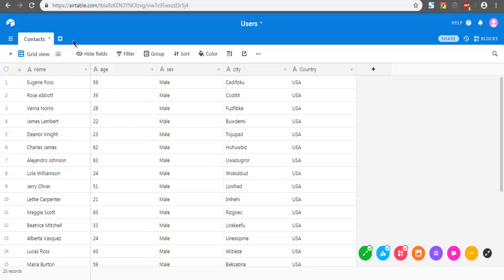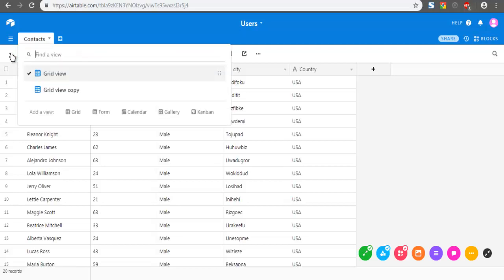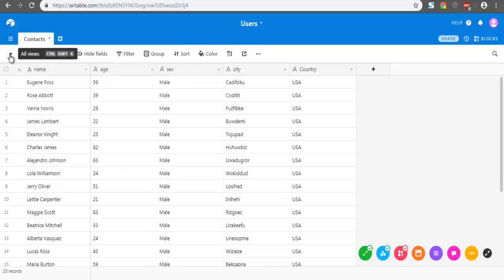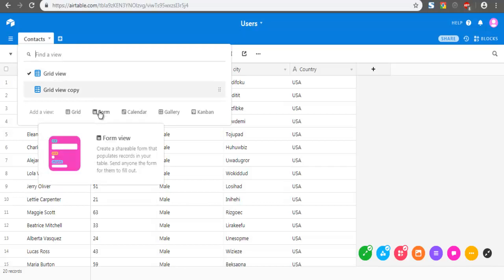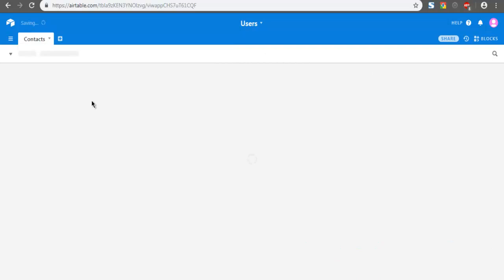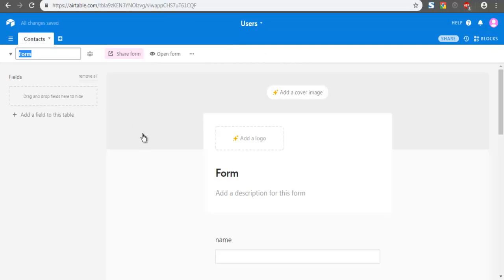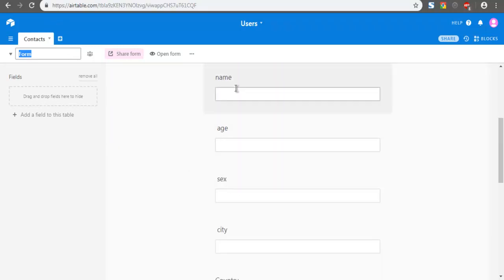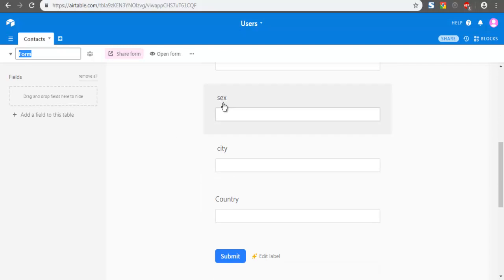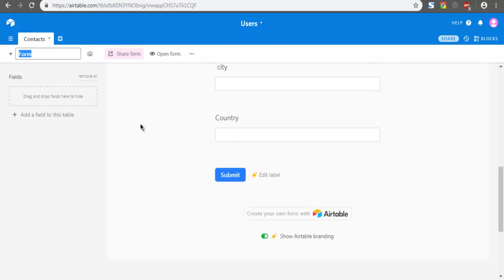Okay, and here what I'm gonna do is see if I can get form view for the same. Okay, so simply click on this button that will call for view. Click on form view. It should show you this form view, and it is based on our table data. So this is the list of the fields that I want to appear on the form.